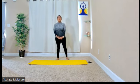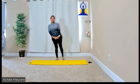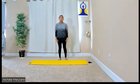Swing your left foot, interlock your hands, swing. 1, 2, 3, 4, 5, 6, 7, 8, 9, and 10. Very good. Make a fist of your palms and start knee kicks. 1, 2, 3, 4, 5. 4, 3, 2, and 1.